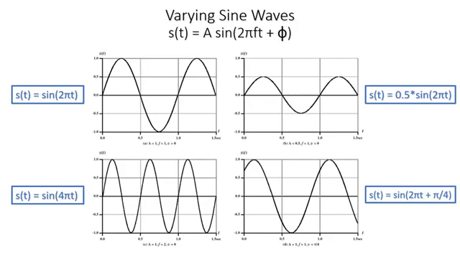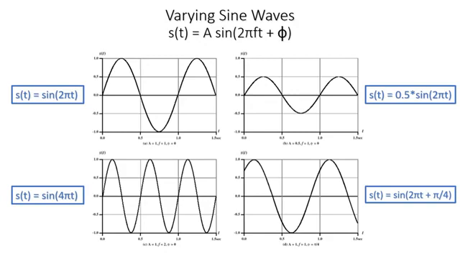In the upper left figure, figure A, the frequency is 1 Hz because we see one complete cycle within 1 second of time. The peak amplitude is at 1 and phase is at 0. Substituting those values into the formula for a sine wave, we get S of t equals sine of 2 pi t. In the upper right figure, figure B, we see that amplitude has now changed to be 0.5, but frequency is 1 and phase is still at 0. Substituting those values into the equation for a sine wave, we get S of t equals 0.5 times sine of 2 pi t.